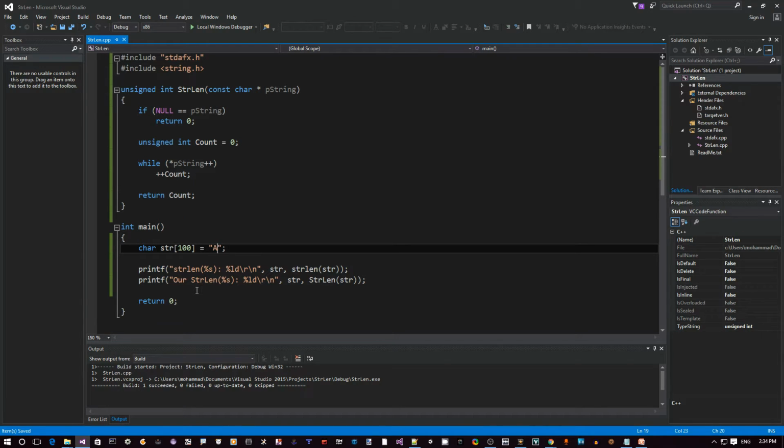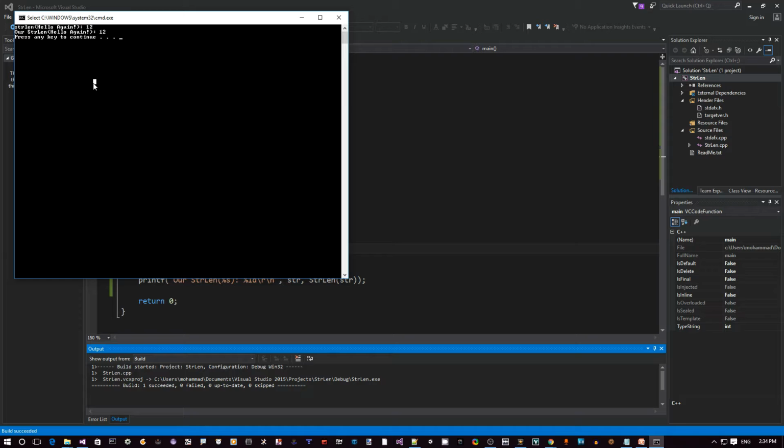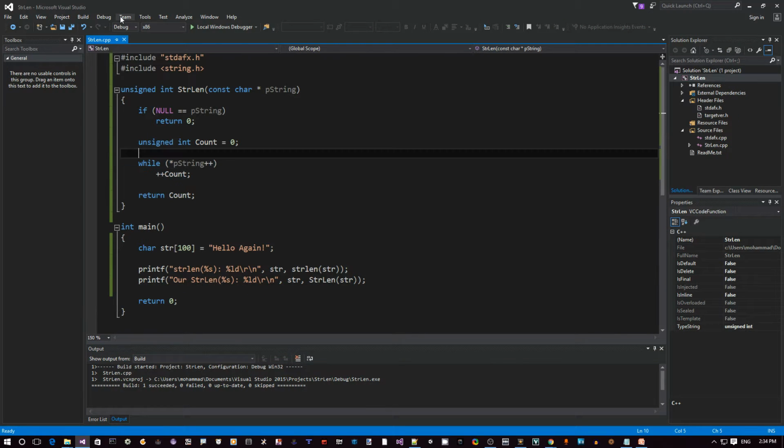So that means we can reduce this a little bit here. Let's give it a try. Let's compile and run. Okay, so both are returning 12, the same value. That's good. This is more compact code, but it doesn't actually impact performance or anything. You can do it this way if you want to be fancy.